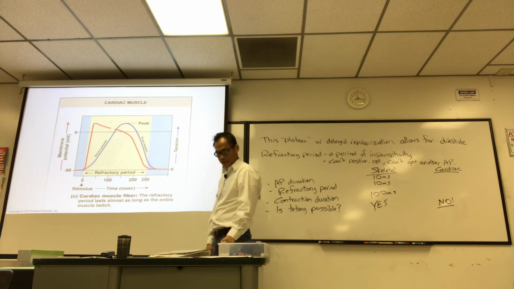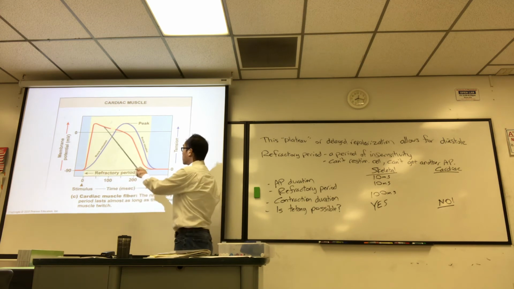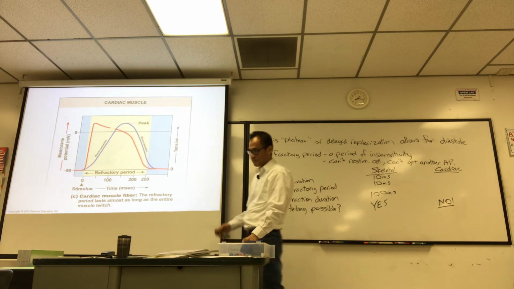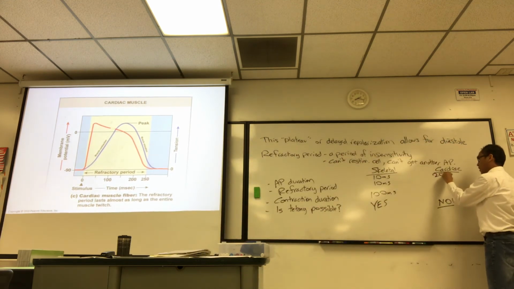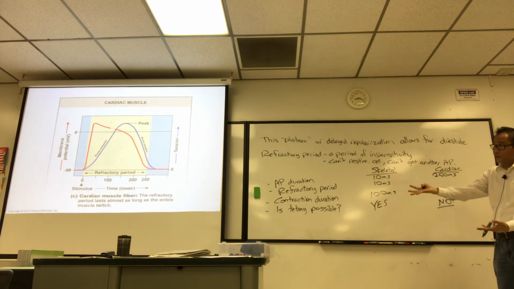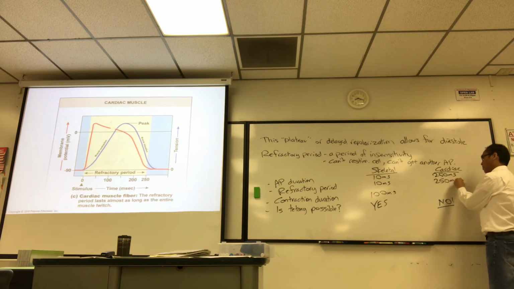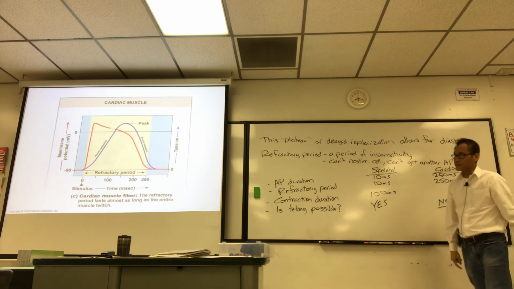All right, as we study the action potential, we said that there's a very long refractory period because the action potential duration is about 250 milliseconds. It's very long. I wanted to put this data side by side so you can see that 250 milliseconds is much longer than 10. And so the refractory period is about as long. Some books will say 200, it doesn't matter. It's much longer. 250 is much longer than 10. That's all I'm trying to say.